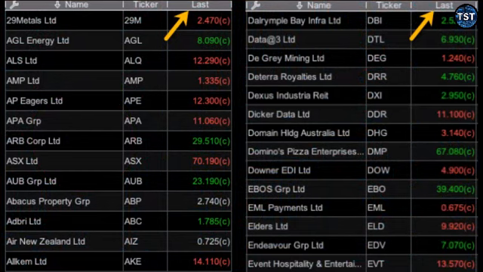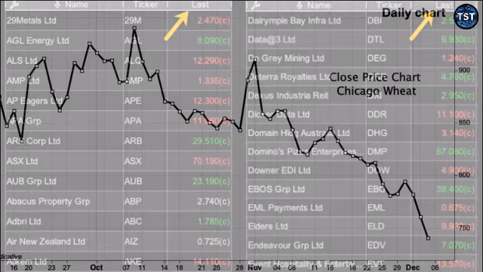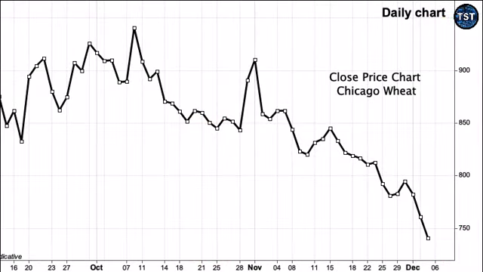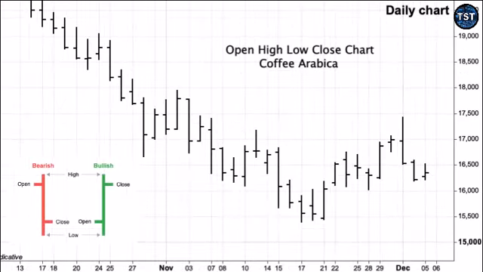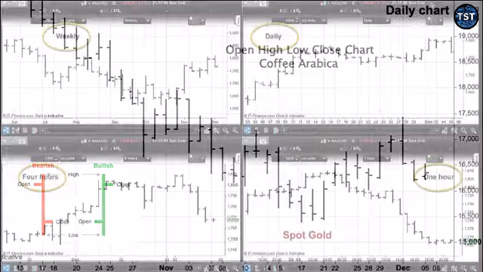Regardless of whether you are a long-term investor or a short-term trader, your primary need is for accurate price data. At the very least, you need information about the closing price for each financial instrument, for each time period that you want to look at. For most people other than day traders, that's the daily closing price. The next step up is to have the figures for the open, high, low, and close price for each instrument for each time period. This is important because the total range of price movement over the time period gives you an indication of the volatility of any particular instrument.